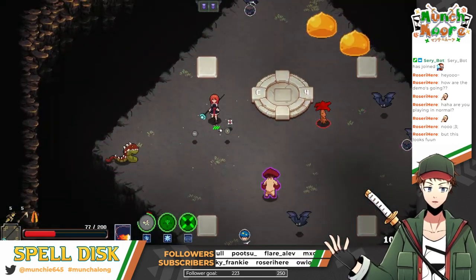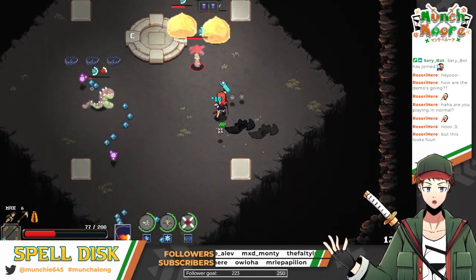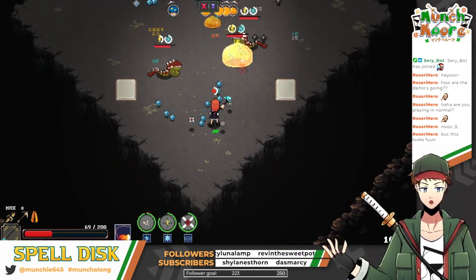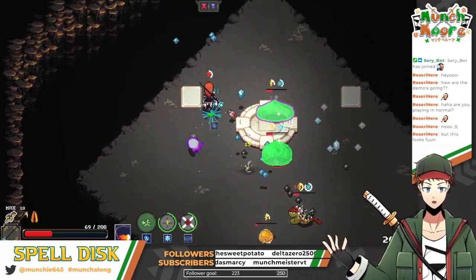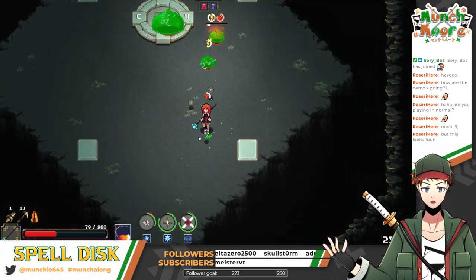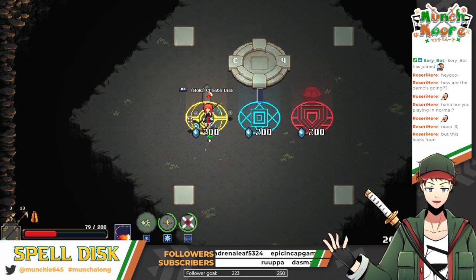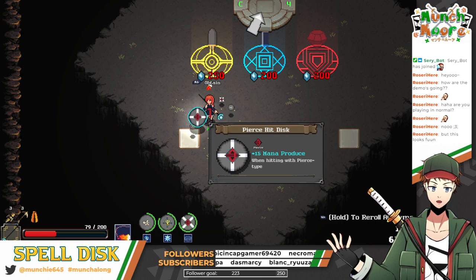Okay. And get rid of you guys. Okay, minimal poison bullshit on this stage at least. So it's not too bad. Maybe just these guys, just gotta deal with these guys. Okay, cool. Whew. That said, I wouldn't mind another disc. Okay, we'll get another disc, see what it is. What is this? Please hit disc when hitting with pierce type.